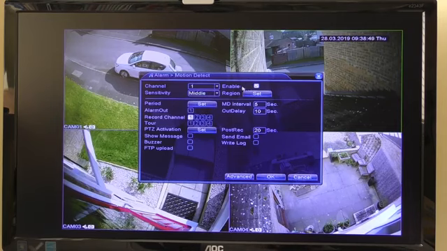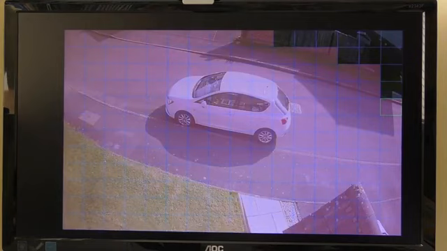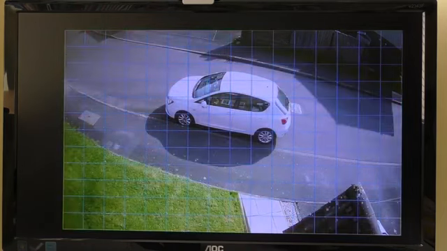The other bit is the region that the sensitivity covers. We need to make sure the enable is ticked, by the way, so that the effects actually work with the camera. There goes another car just gone by, and there it goes into record mode. Okay. The region, if you click on that, you get a full screen showing the picture from each individual camera. In this case it's camera number 1. And these pink squares, if I left click on that top one and hold the mouse button down and move across, I can scroll and clear all of those pink squares.